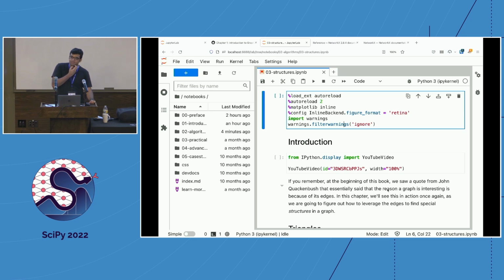Make difficult things easy and impossible things possible. Yeah, that one's hard to get. There are a lot of other libraries which are much faster, but the trade-off you make is that they would have a lot of algorithms implemented, but they would not have the long tail of algorithms that are present in NetworkX.